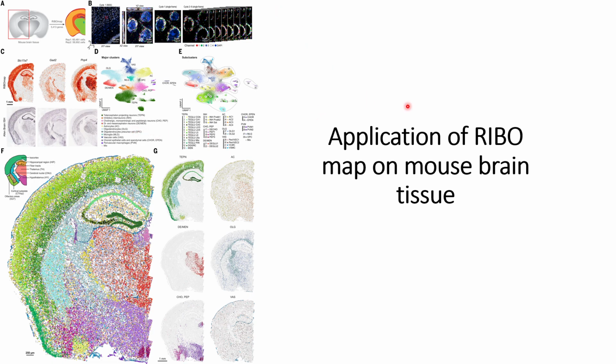So I hope you have understood this one application of the RIBOmap and how useful it is. And if you need to understand these things or this experiment in detail, you can go through the reference that has been provided in the description. That's all for this video. Thank you for your time.